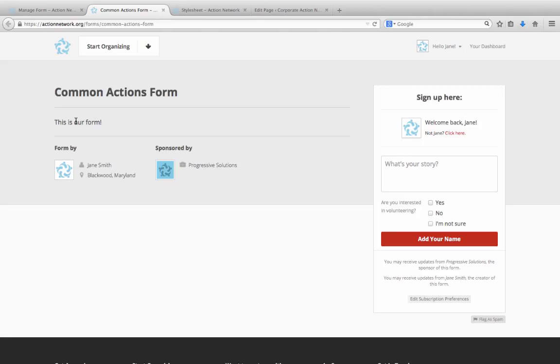You'll notice over here to the right, it says Welcome Back. This is because we recognize users whose data is already in our system. We'll also recognize people if they are logged into an Action Network account. If it wasn't welcoming me back, you'd see those individual first name, last name, email address, and zip code fields. However, since it already knows that information about me, it's not asking me to fill that out again. This is something your activists will really like, and in a lot of cases will mean they can complete your action with just one click.